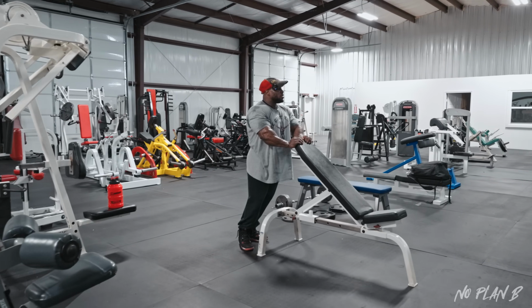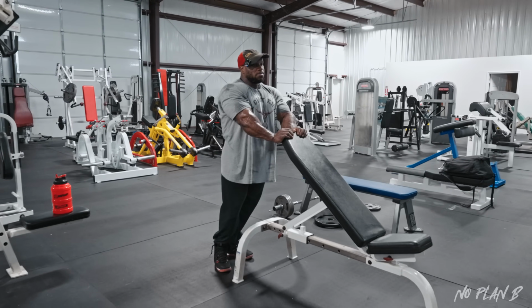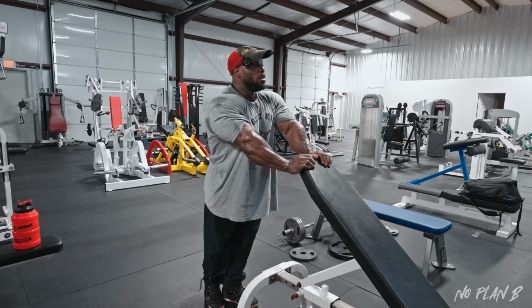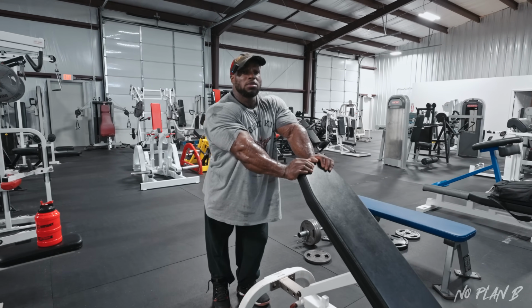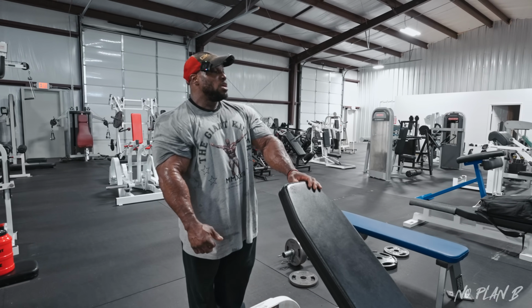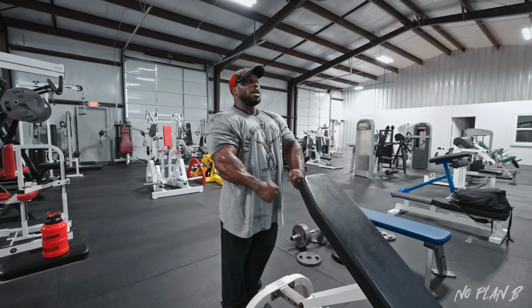Next movement, we're gonna do back to biceps. Now we're gonna focus more on the outside, what we know as the brachialis here. But typically I do this with dumbbells. You know, it's how everyone does them, unless you have a cable, but you can do them straight on here, or you can go cross body.